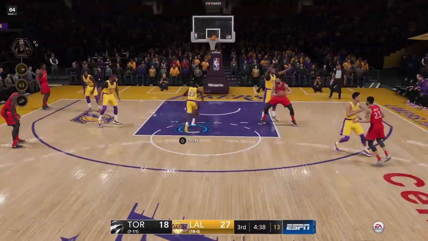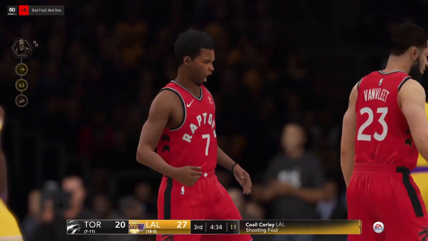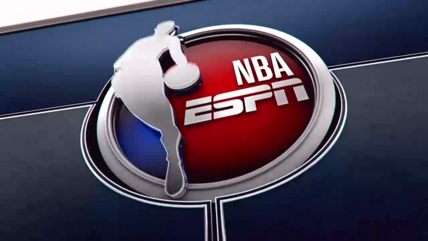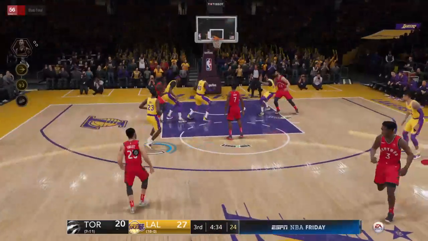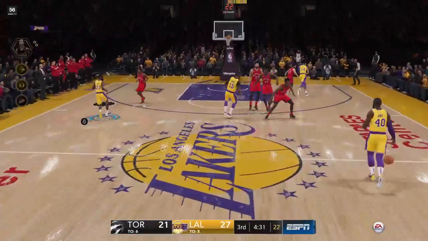Fred VanVleet to Gasol. Yes, and the foul. And a chance at 3 coming up. The defender was actually in a good position there. They even made a decent play on the ball. But sometimes those bounces go the other way. Still, stay aggressive out there. Free throw up and good as he finishes off the three-point play. The lead is down to 6.